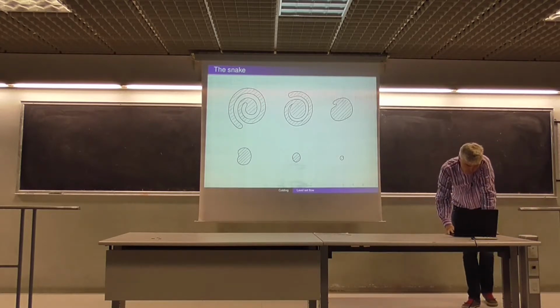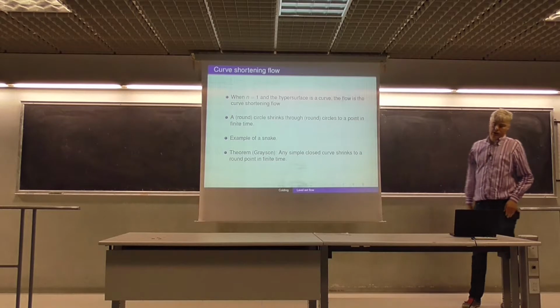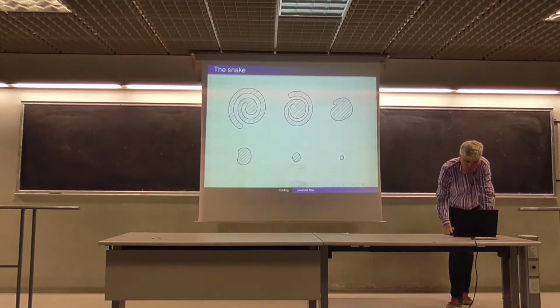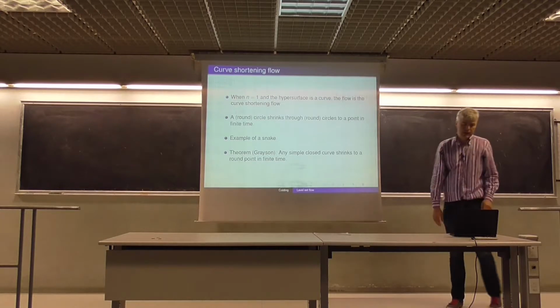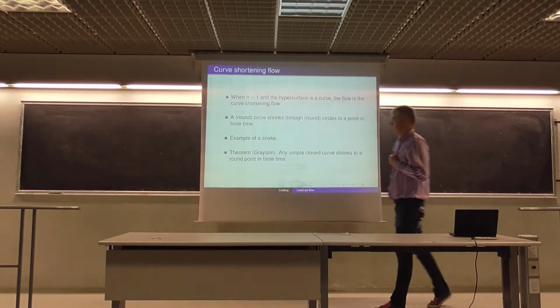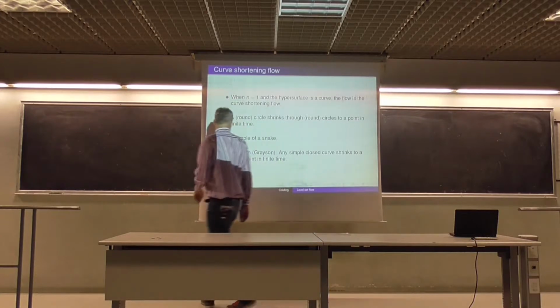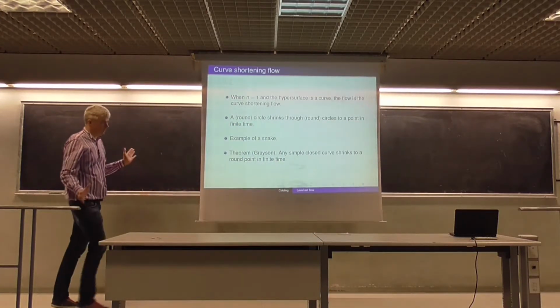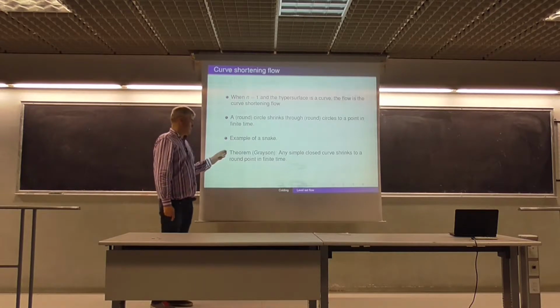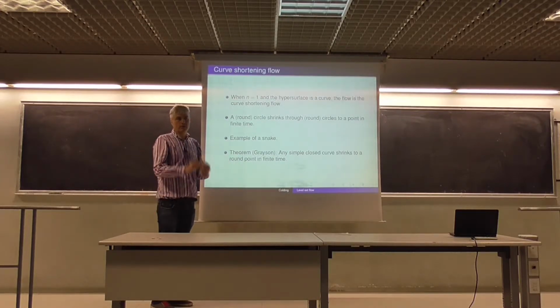Okay, now there's a remarkable theorem of Grayson from the early 80s that says that this evolution that we just looked at, in the case of this snake-like figure, is a completely general principle. Namely, that if you take any simple closed curve in the plane and you flow it by the curve shortening flow, then in finite time it becomes extinct. We already know that. But right before it becomes extinct, it will look like an almost perfectly round circle, and then it will shrink to a point.